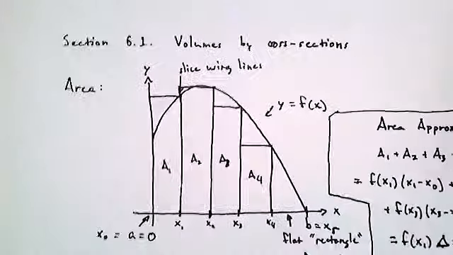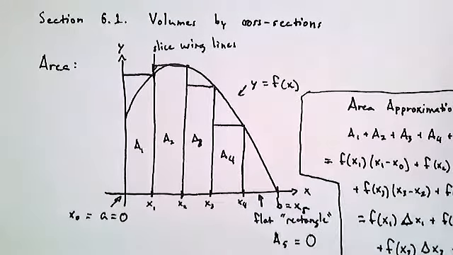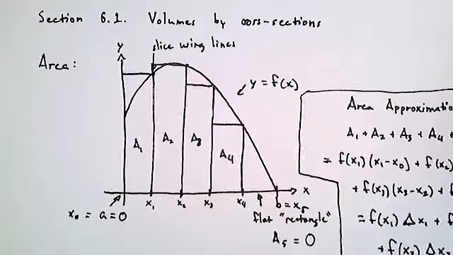Okay, so that was, like I just said, a Calculus 1 kind of thing. What we want to do today is not necessarily any more complicated, but we're going to go up in dimension. What I mean by that is this shape is two-dimensional. It's flat. It sits on this piece of paper. And what I want to do today is go to the third dimension and talk about volume.